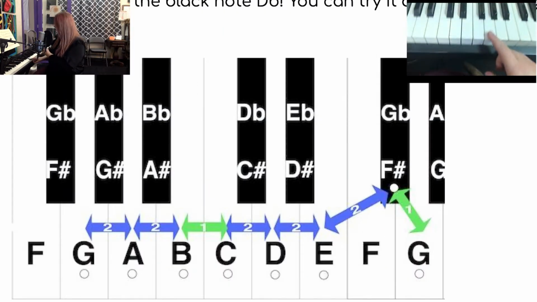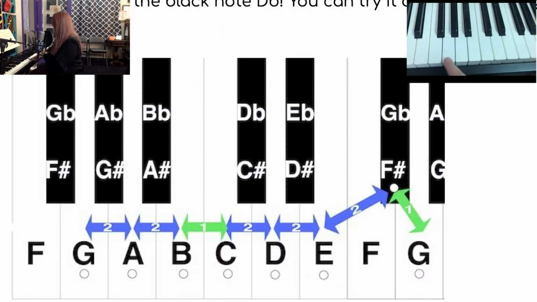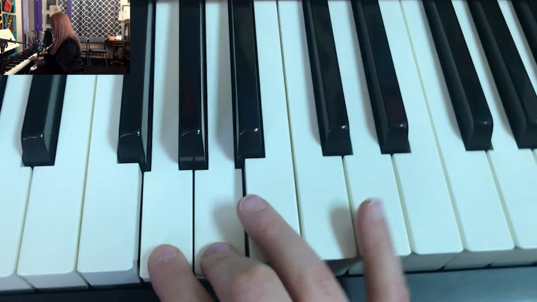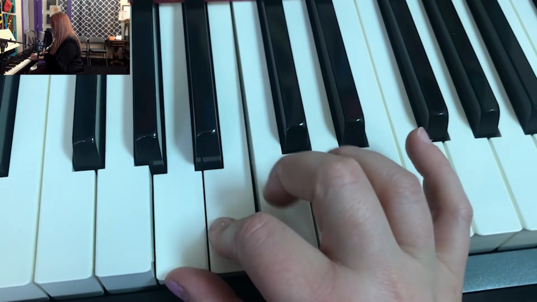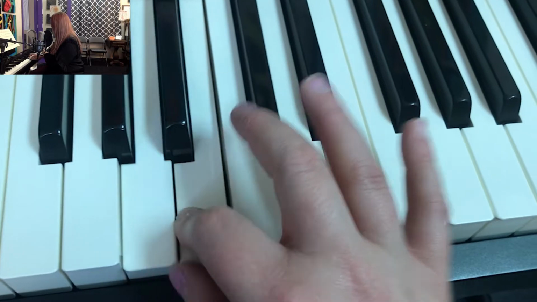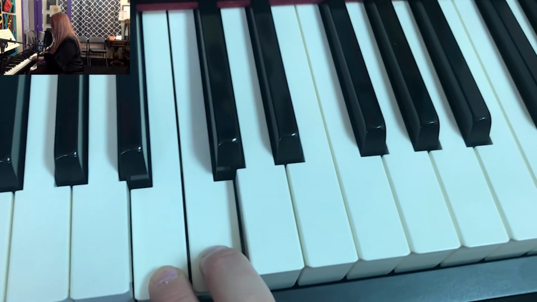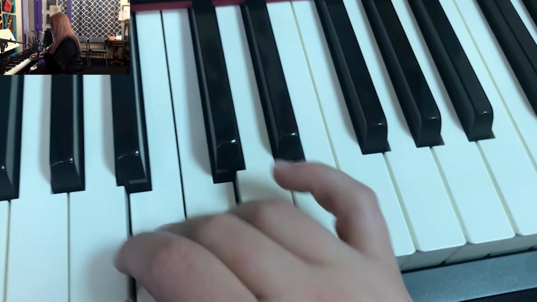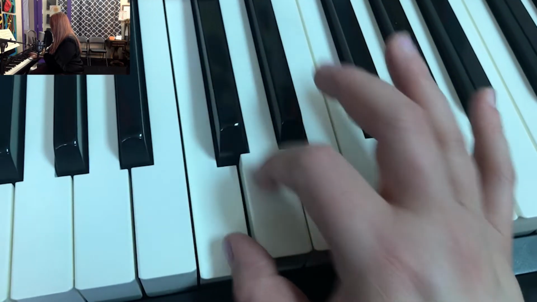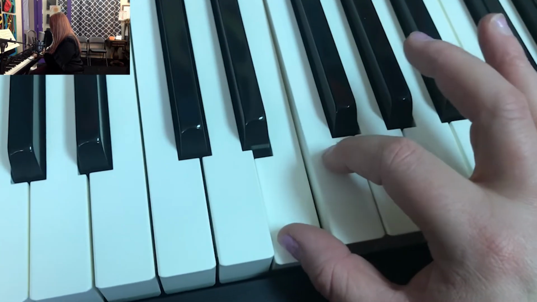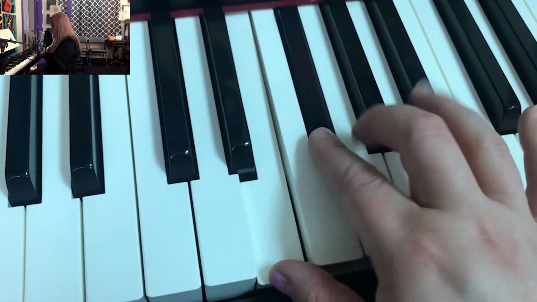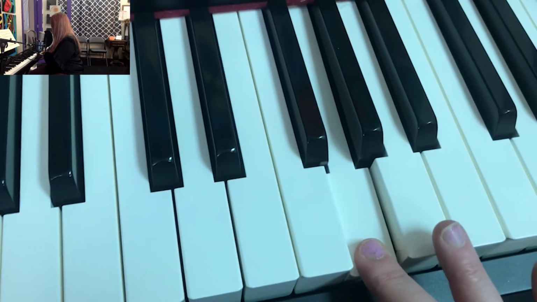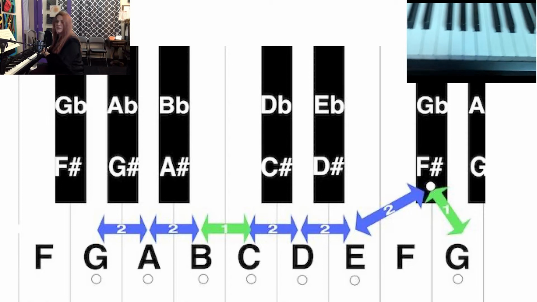So it's going from G to G. We push the G note, whole step, whole step. Now I've got 2 wholes, I need a half. There's my half. That's a great natural half from B to C. And then I need 3 wholes and a half. So whole, whole, whole, half. Okay.